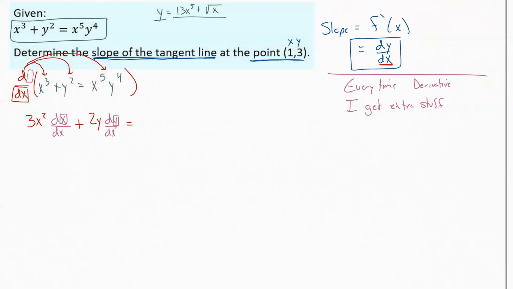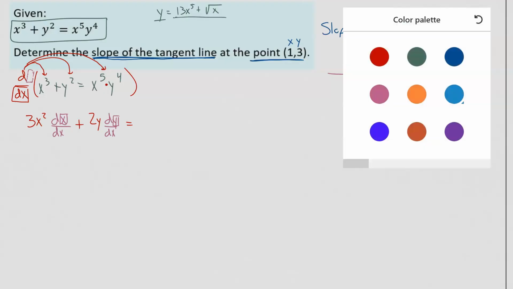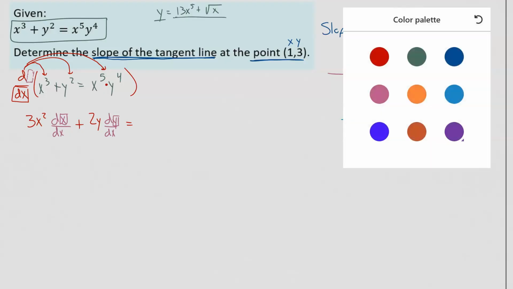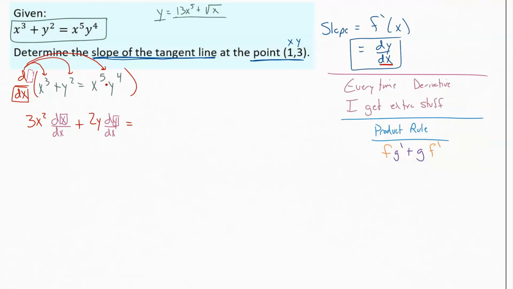the derivative of this. And what we're looking at here, we have x to the 5th times y to the 4th. As you're doing implicit differentiation, remember that chain rule, product rule, quotient rule, all these rules still apply. What we're looking at here is two things being multiplied, which means we need to apply the product rule. My product rule saying that I use goes f g prime plus g f prime. And when you're doing implicit differentiation, remember that it's only when you go find that g prime and the f prime that you are taking a derivative and you get your extra stuff out of there.